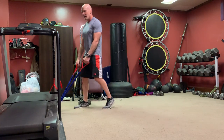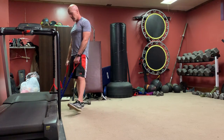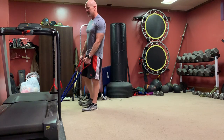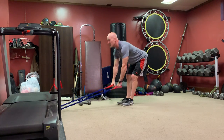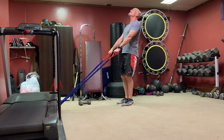All right. Shake them out. Get ready for straight leg deadlifts. Always start with the furthest back as you can for the most resistance using bands. All right. Heels touch, toes out. On both exercises, look up, stretch those hams. Squeeze your butt and shrug.